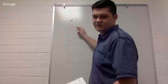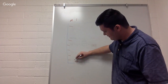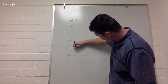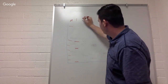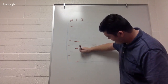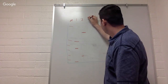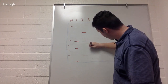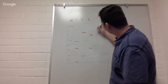Then with the first digest run, we have a fragment length of 50 base pairs way down here. And then 350 right about here. And then 500. Run two, that's a two, I promise. We've got 200 and 700 up here somewhere. Three hundred again. And 600 somewhere below 700, but above 500.